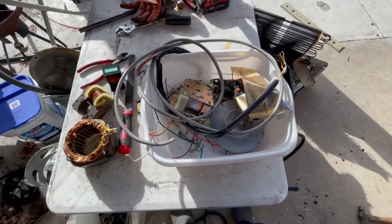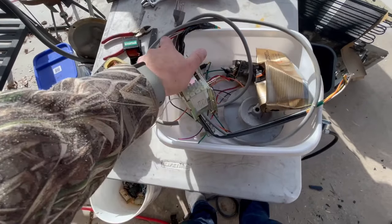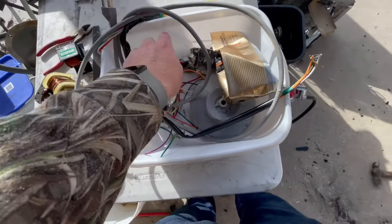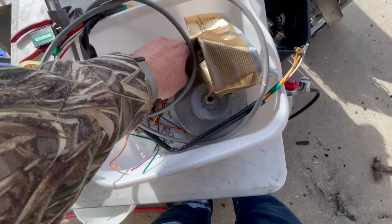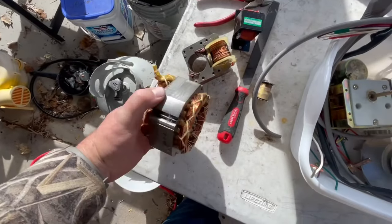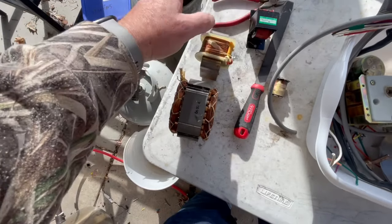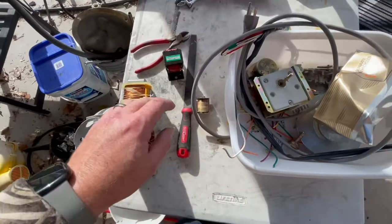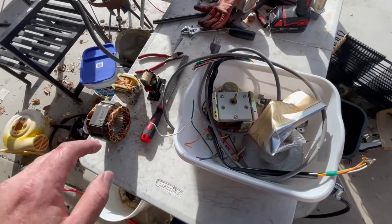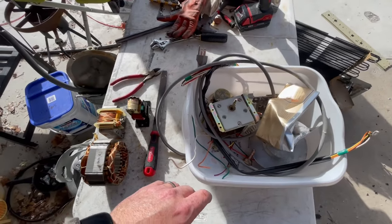Here's our portable washer. We got all our cords. I still got to pull this switch apart and get the brass out of there, and there's also some silver in there. There was a little copper temperature gauge that was in there. We've got some aluminum, some cast, and then we've got our motors here. This was the main big motor. That's a copper bolt — these are all copper. So it's looking like we've got four copper windings that came off that little one. That's going to maybe put this in an advantage. We're going to get these all cut apart and get them melted down and see what our final is in the end, so stay tuned.